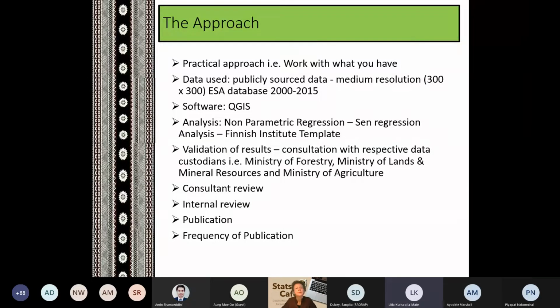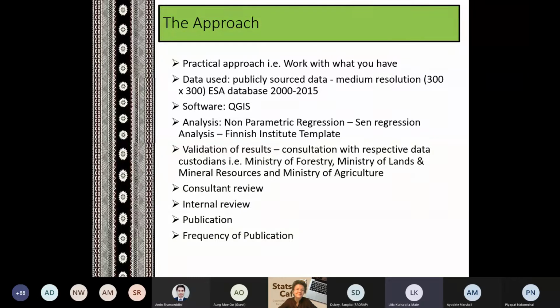So we used ESA maps, which was medium resolution, 300 by 300, for the period of 2005. Sorry, that should be 2005 to 2015. And for the analysis, we used QGIS software because it was free and readily available to everyone.